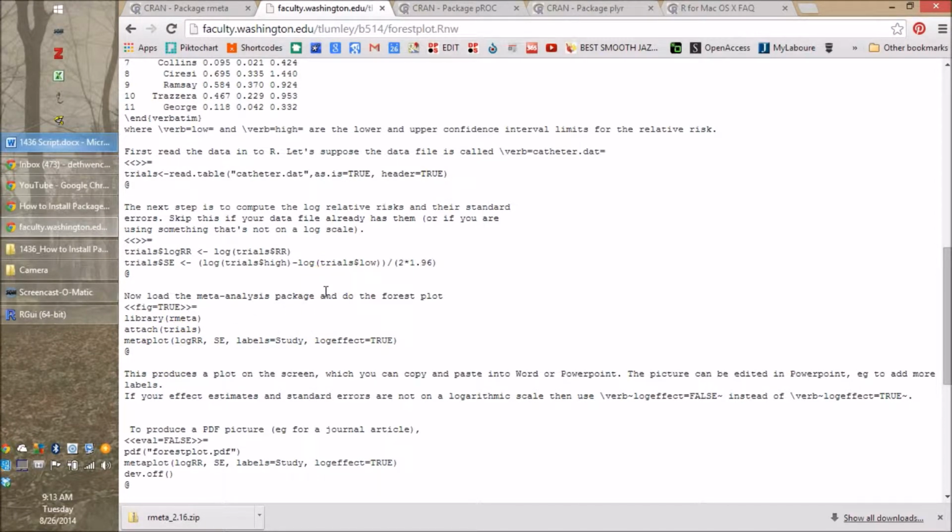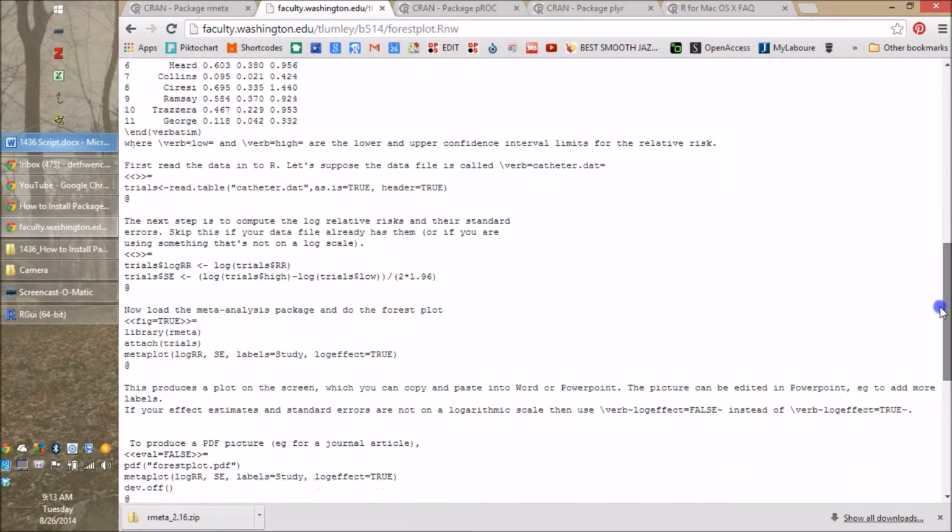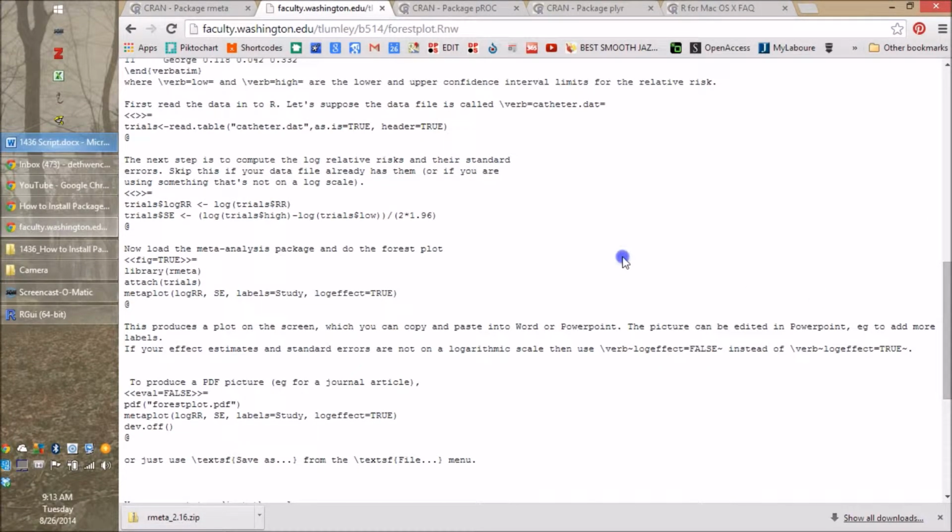Now, you might notice in my other videos there are commands that don't rely on any library first, like read.table or class or in any of the data manipulation ones, as.Date, as.numeric. Those are just born in R. Those are native to the R application. Something special like metaplot that this person programmed, that's going to be specific to that package, and you just need to make sure after you install the package to call up the library in your code before you use the tools in the package. But then how do you get the package in there?